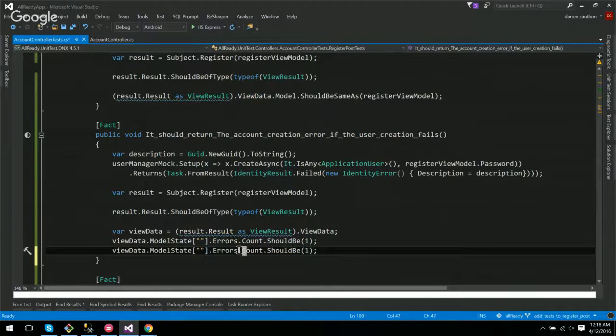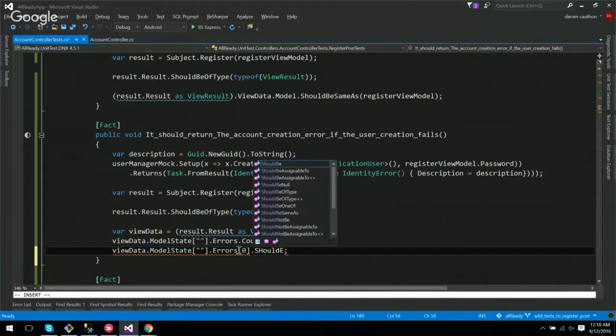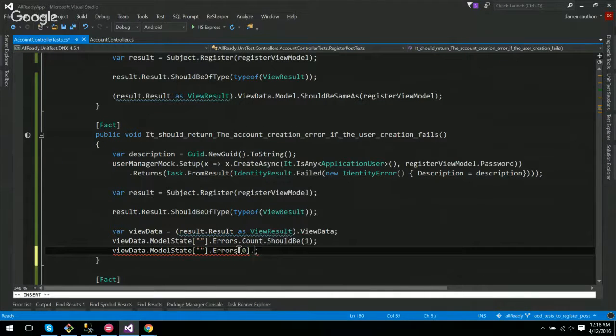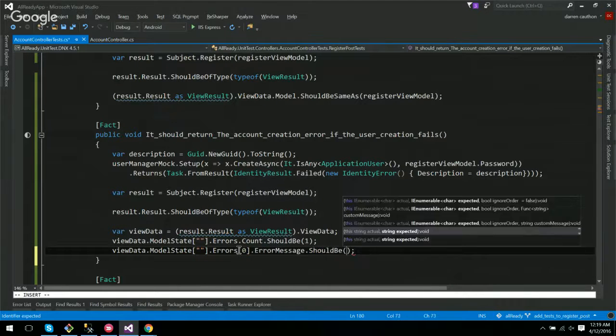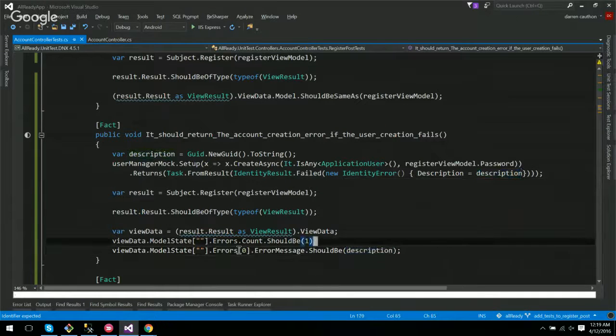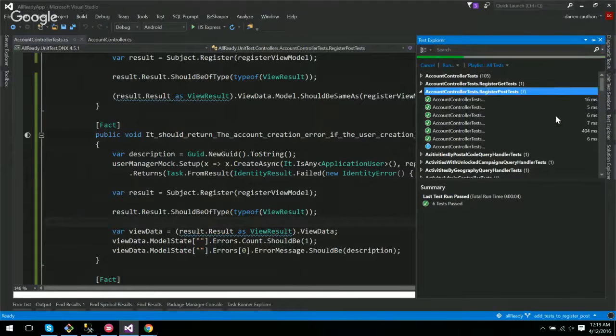and errors. How do I get errors? I thought it was this. Should error message, yeah. Should be description. That fails.